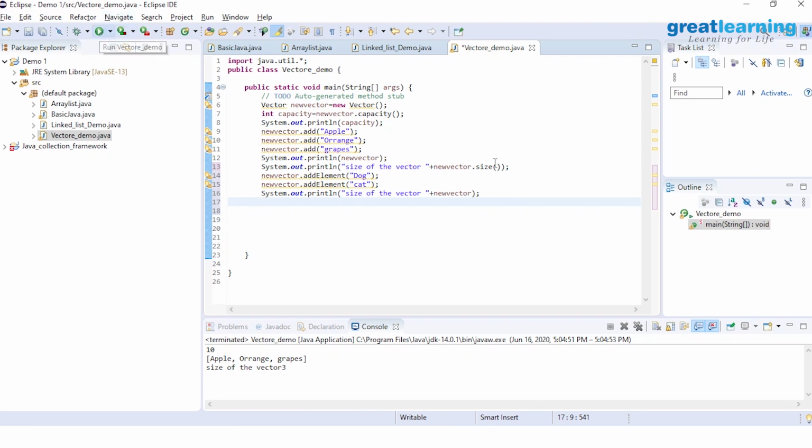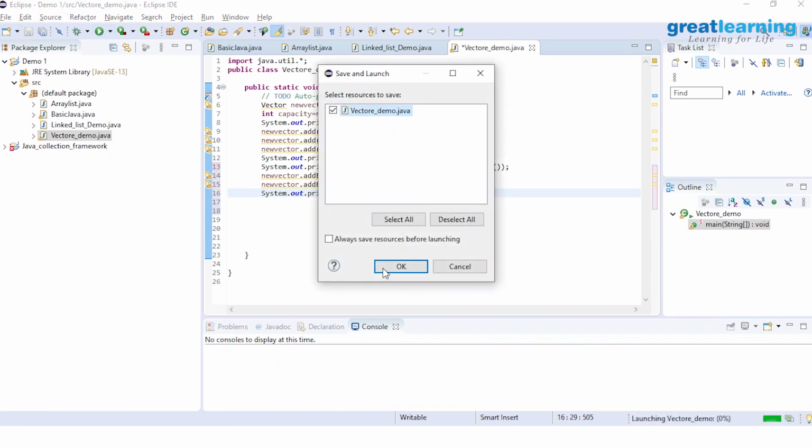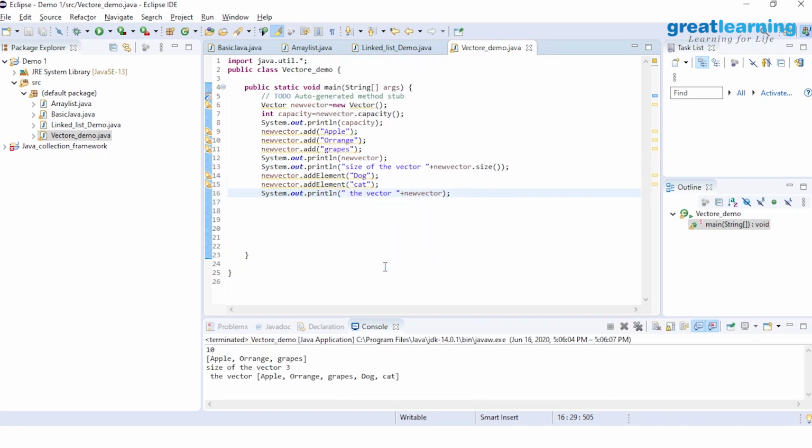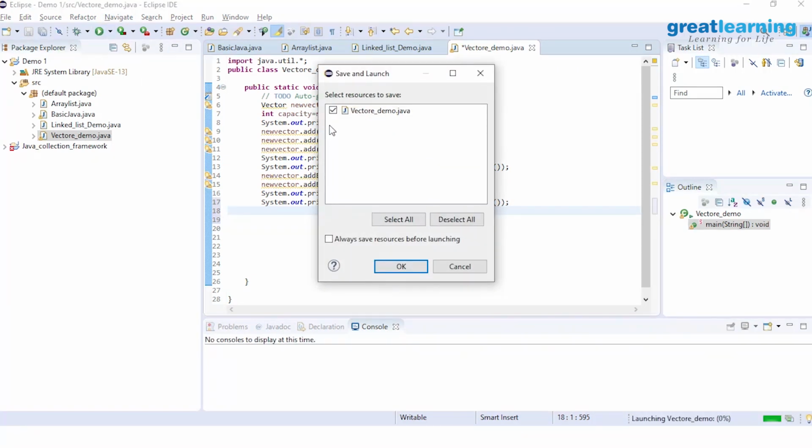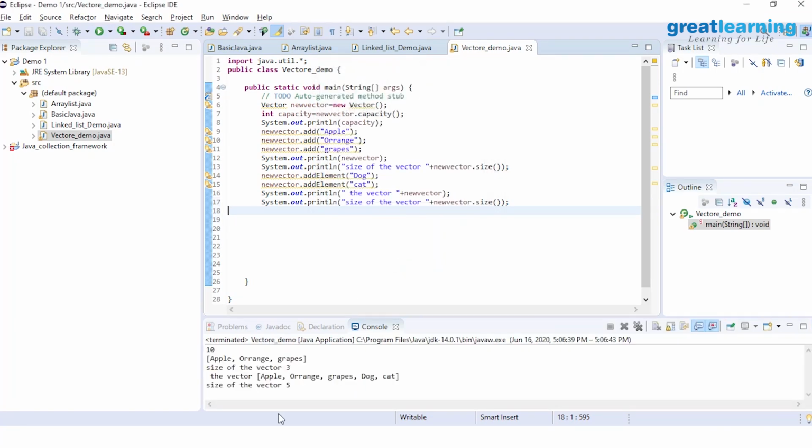First, let's see the elements we have in our vector. Yeah, so you can see that dog and cat are added. And obviously, vector maintains the insertion order. Always remember that list, linked list and vector, they all maintain the insertion order, the way you insert the data to your list object or vector object or linked list object, right? So if I use the same thing, the size of the array should be 1, 2, 3, 4, 5, right? Let's see what the size of the array is going to show. Yeah, this is showing 5.